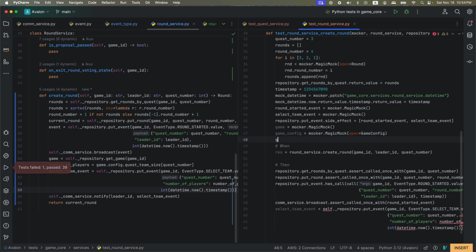So game config dot quest team size equals to what quest number we have.